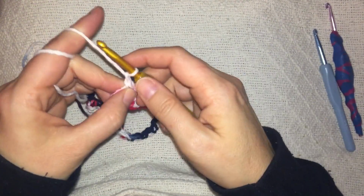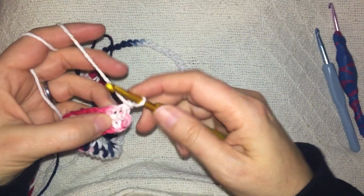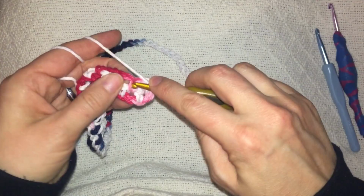All right, so I'm tightening these up. I'm only doing one chain stitch there in this turn, so I could tighten these up some.